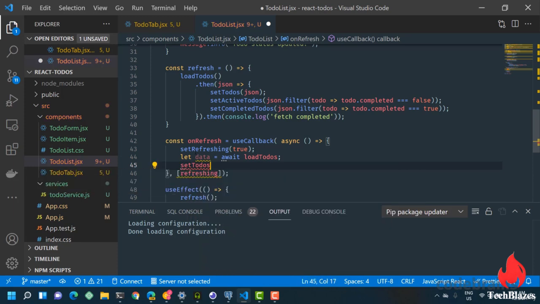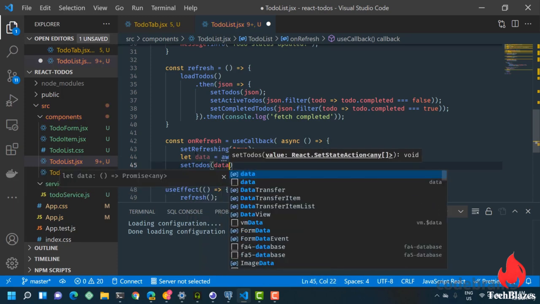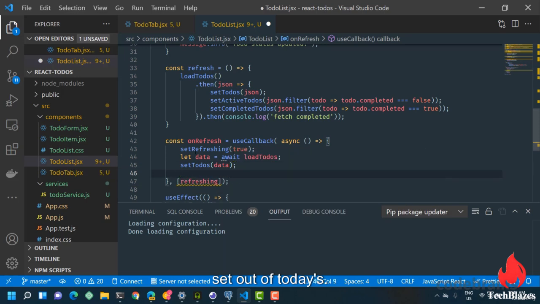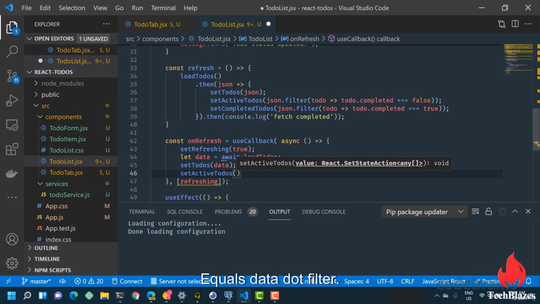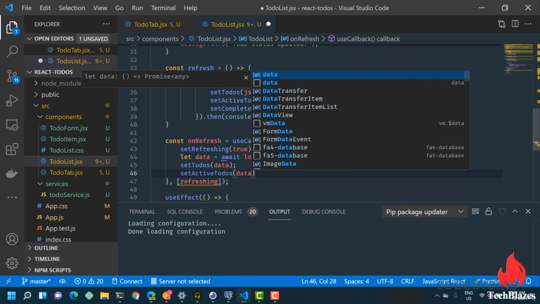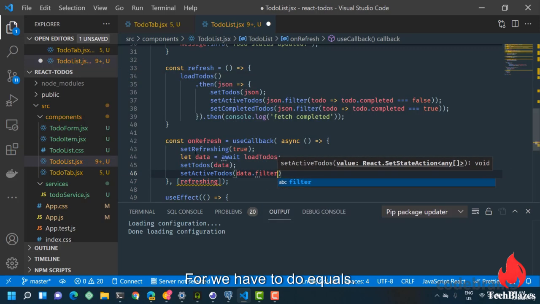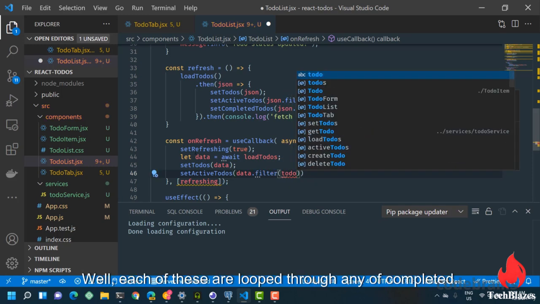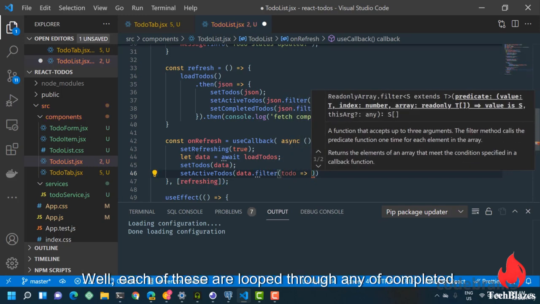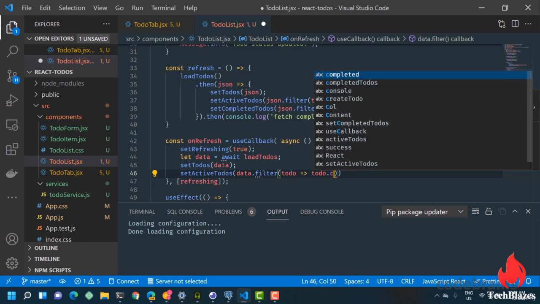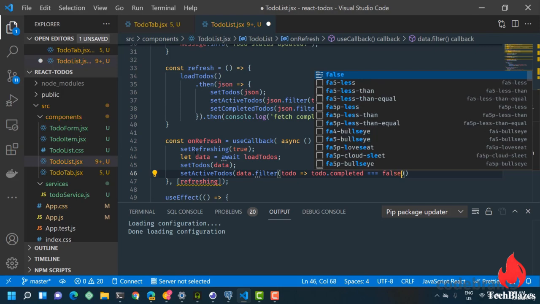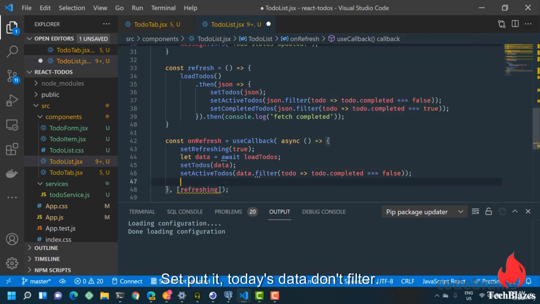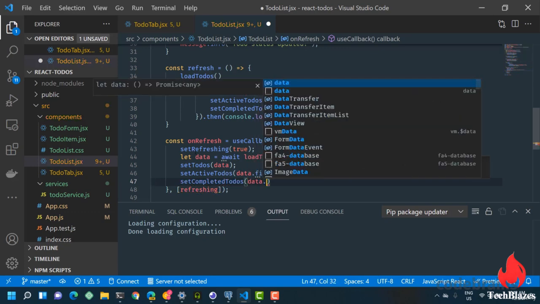Set to-dos equals the data. Set active to-dos equals data dot filter, where each of these are looped through and you have completed false. Set completed to-dos data dot filter.